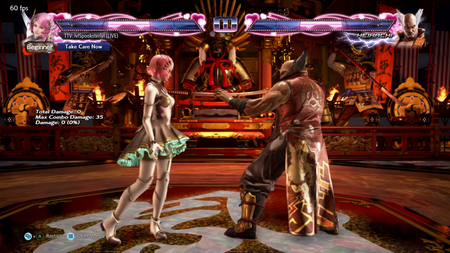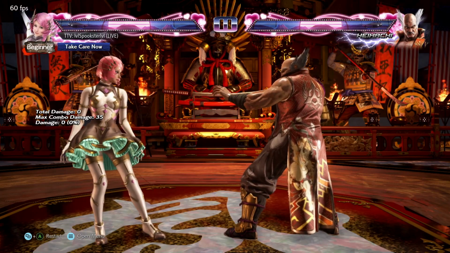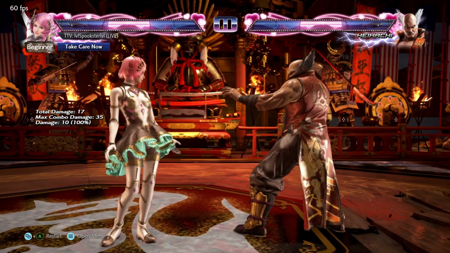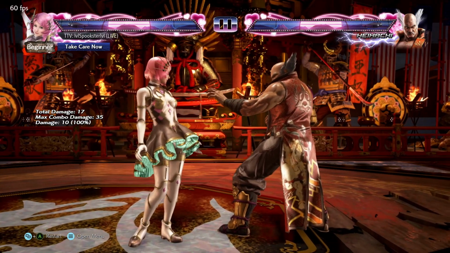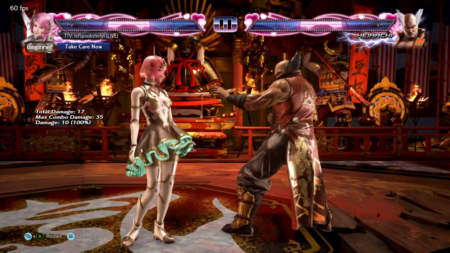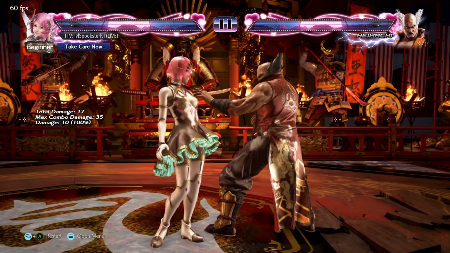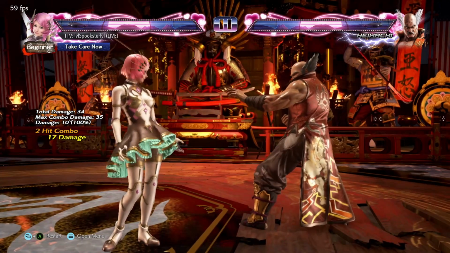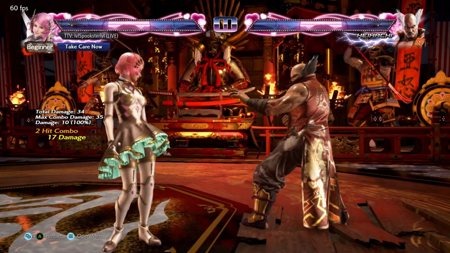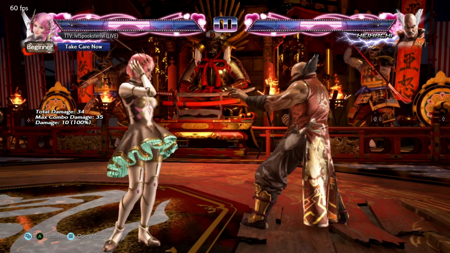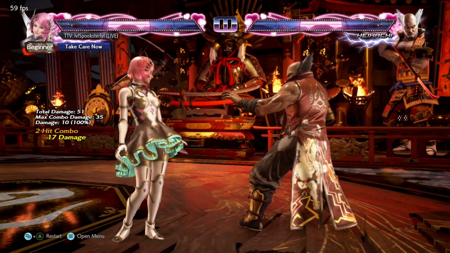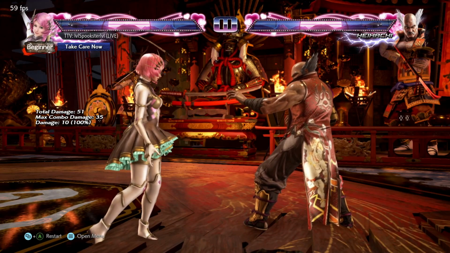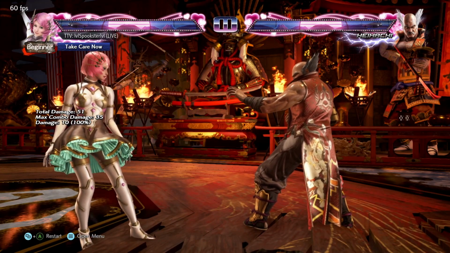Alright, so here we are in game and we're about to test out the taunt. As you can see, it overwrote the original one. Occasionally she will still make her normal sound. That's because she actually has two different audio files that will play. I might be able to get the other one. I can't make her do the other one. But she does have two different sound effects that cycle. To fix that, you would just have to change both of them.